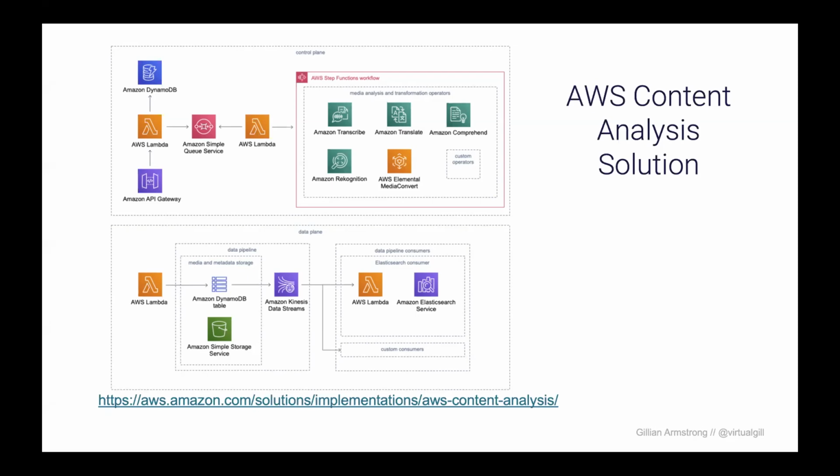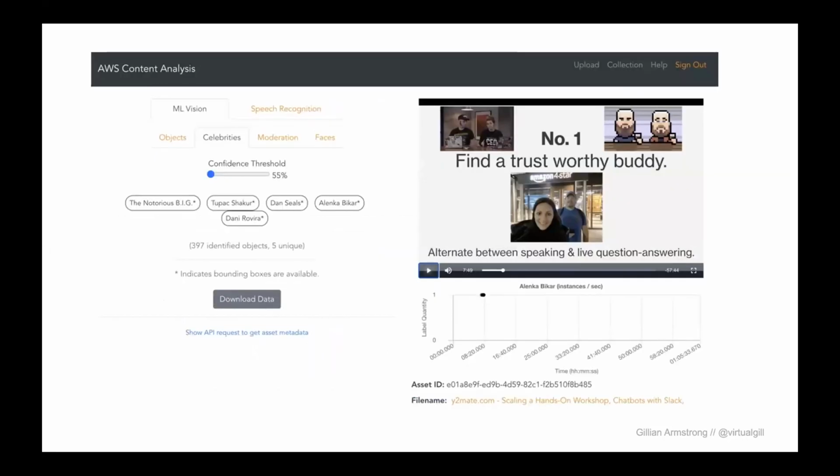And we've got 4 AI services used as part of the flow in this one: Transcribe, Translate, Comprehend, and Rekognition. And I'm super happy to talk about how we're using some of the AI services combined with other things, if people want to ask questions later. So once you've deployed it, you'll get a nice front end, and I'm going to show that running in a minute.